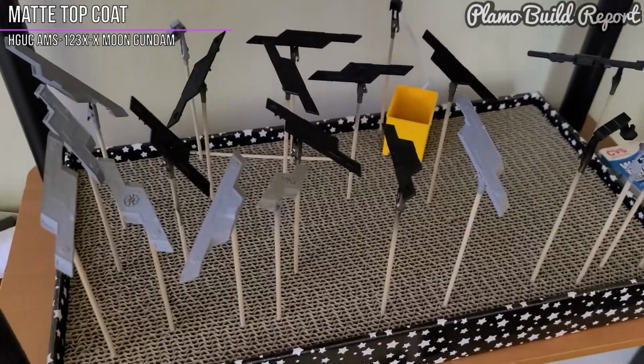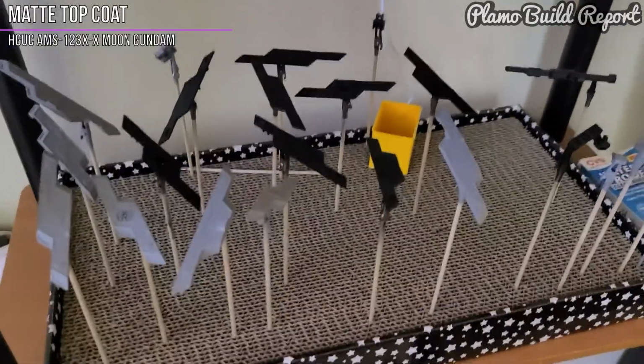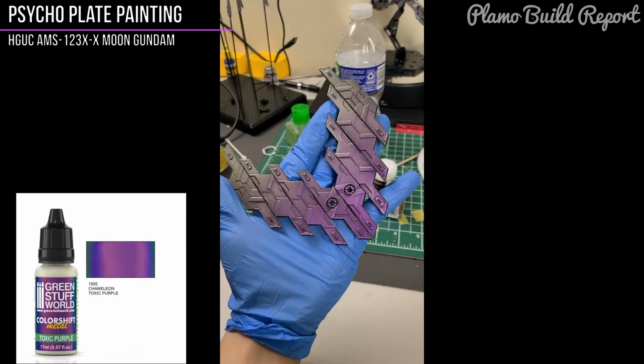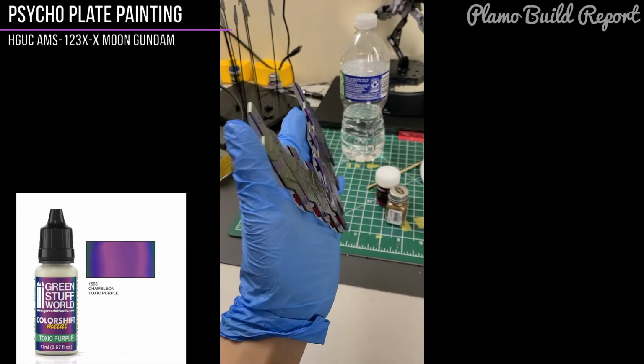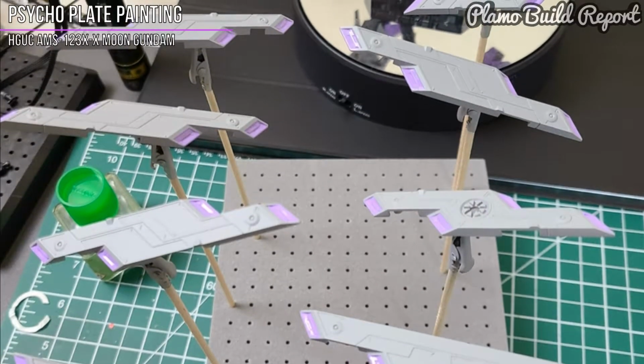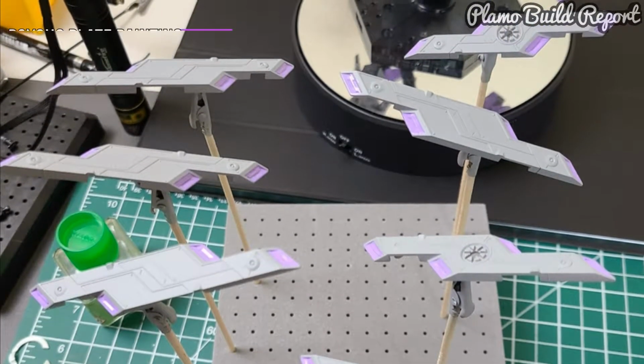Oh, wait a minute. I still have the cycle plates left. Let me do that real quick. For the cycle plates, I've used a color shift paint by Green Stuff World. This color is Toxic Purple that gives a green and purple look. And after a few brush strokes later, I am finally done. Ladies and gentlemen, it's showtime!